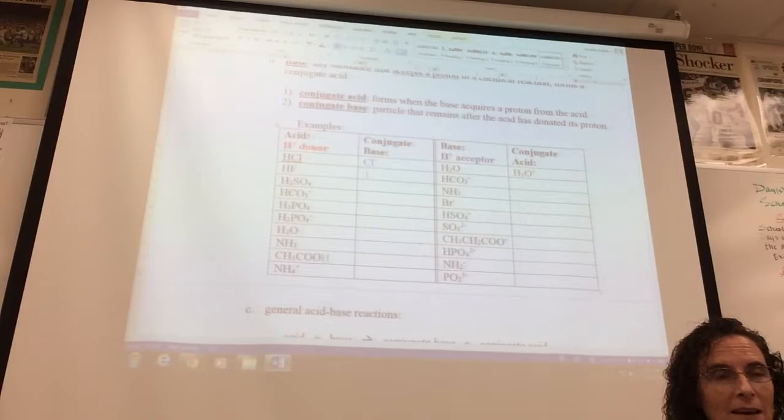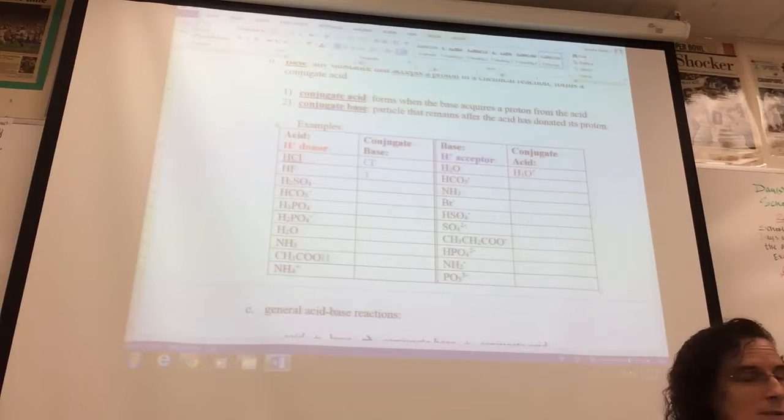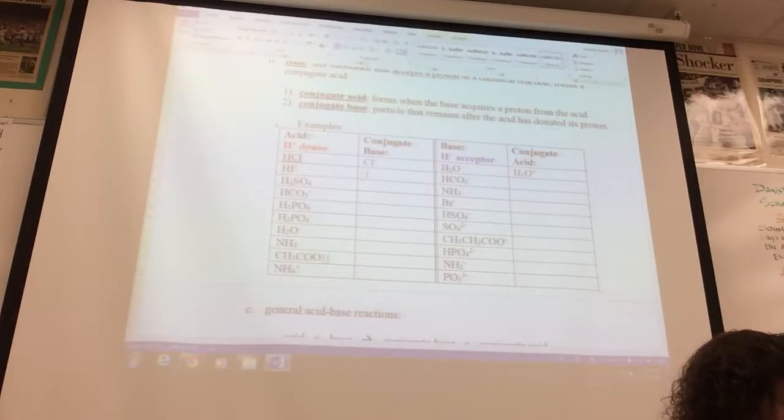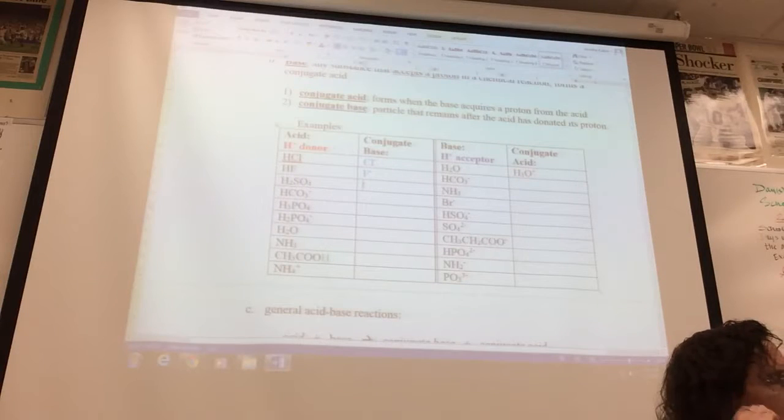Hydrofluoric acid then is the acid. So you basically have H plus, F minus, so to speak, although hydrofluoric really is covalent. You have H bonded to F, but if you think about it from an ionic standpoint, it might be easier to determine the conjugate base. Just be careful because it is covalent. You generate F minus because you took away an H plus, not fluorine. What you have left is F minus for your conjugate base.